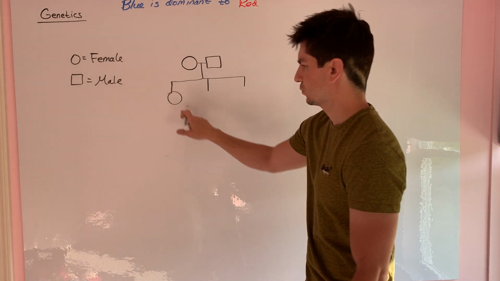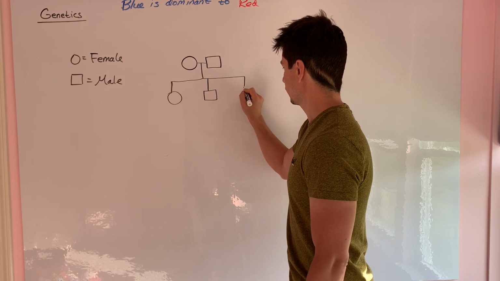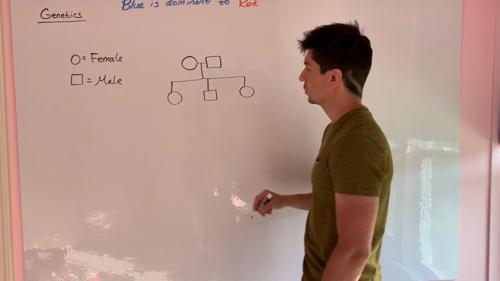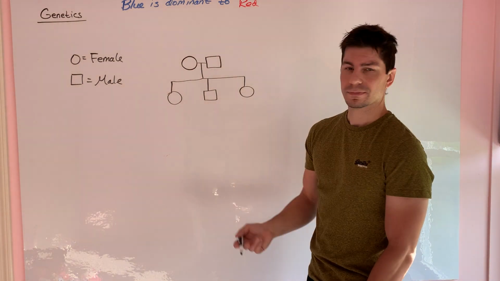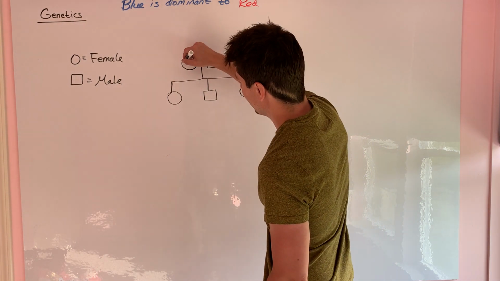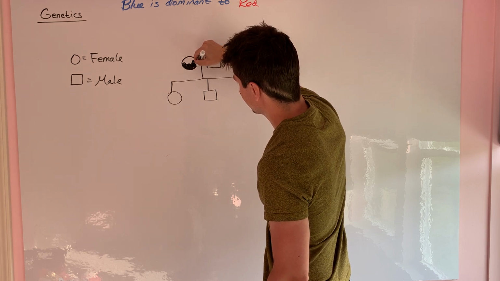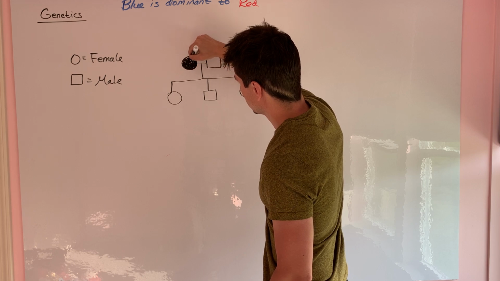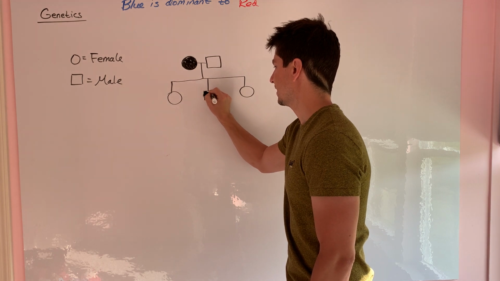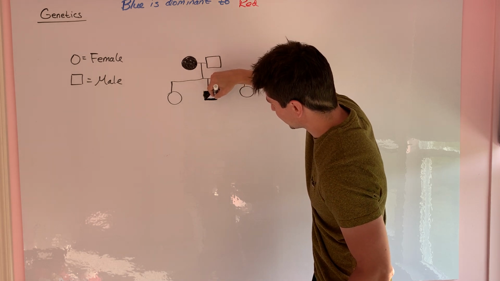We're going to say their first one, which would be this side, would be the oldest. That's a female. We're going to say the middle one is a male. We're going to say this one is another female. Now, with a disease or a trait, we could say it's like cystic fibrosis or something like that. If you have this condition, you will be filled in just like that. Again, we would go and fill in any person that has it. And this would all be given to you in the problem. You would not have to go and just fill out random ones.